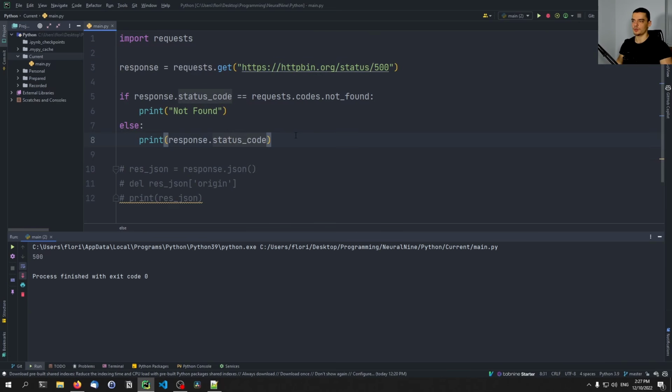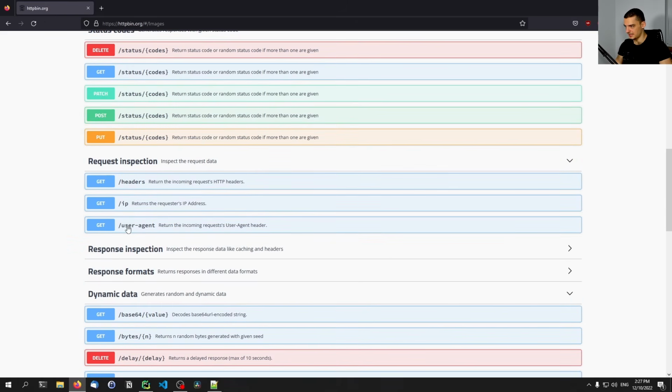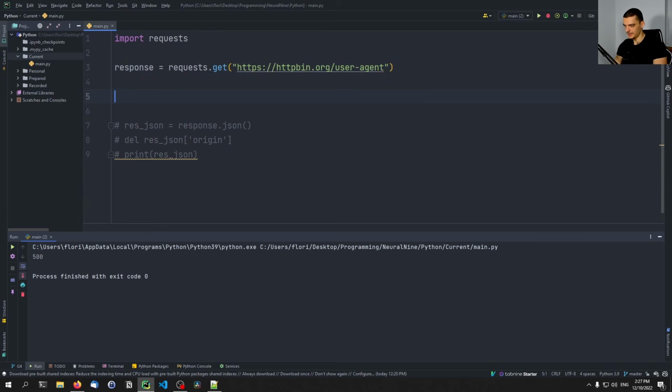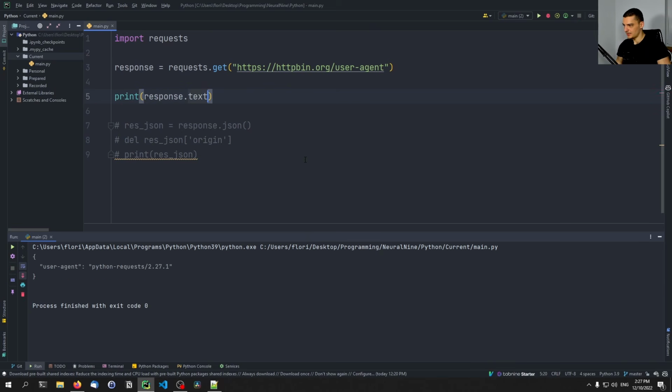So another thing that you might want to do is sometimes you want to change the user agent. So the user agent is essentially an identification that tells the web service what software you're using. By default, I think we can see that actually if we, what was the endpoint for this? We have a special endpoint user-agent, but we can also just see it in the header. But if I say user-agent, here is the endpoint, and I print the response.text, we get the user agent from the header. So you can see the user agent right now is python-requests and then some version number.